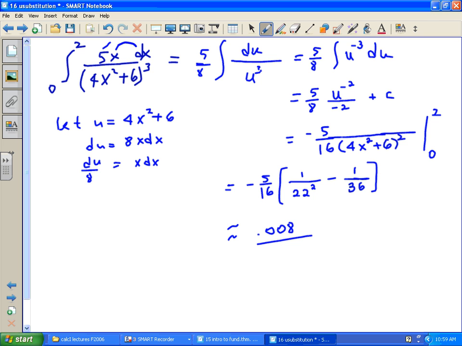And if I want to check this answer, last time I showed you a command on the calculator. What command was that? FNINT, right? You enter the function that you're integrating, comma x, comma the lower limit, comma the upper limit, and that's a good way to be able to check the answer. I'm not going to do it because I'm running out of time today, but if you're interested later on, you can always try to check your answers using this command. But please be completely aware, I need to see every step of the way to work, otherwise, obviously, there's not going to be credit for getting it just on the calculator.